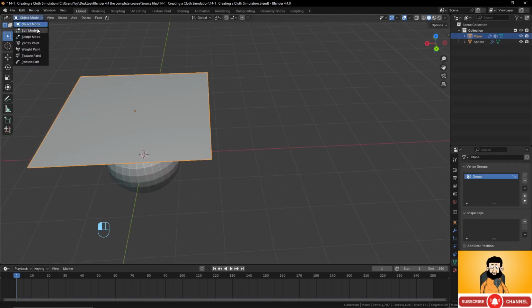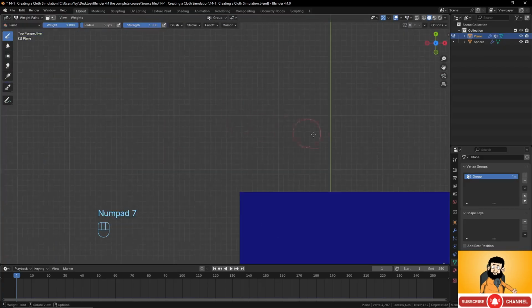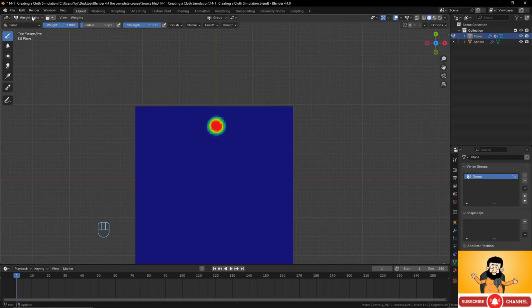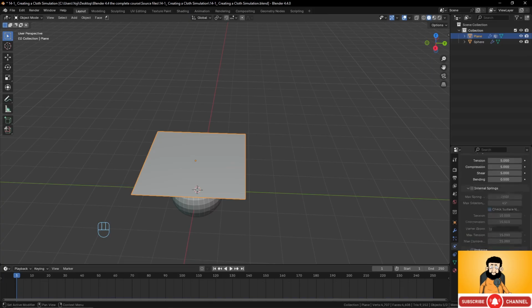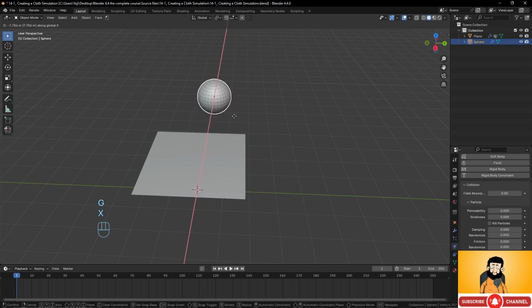I just go into weight paint, and maybe I will go on top view here, and I will remove this one. I will just put these ones here, over here, okay? So now you put this back into the physics, don't forget it, or it will not work. And I will just move the sphere over there.